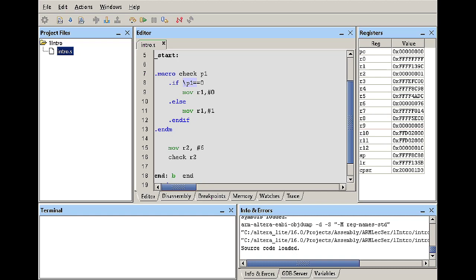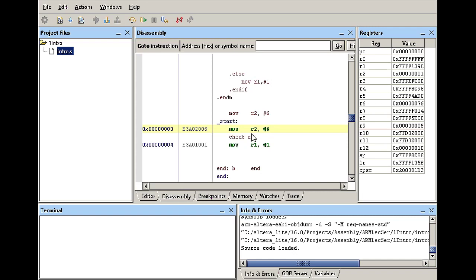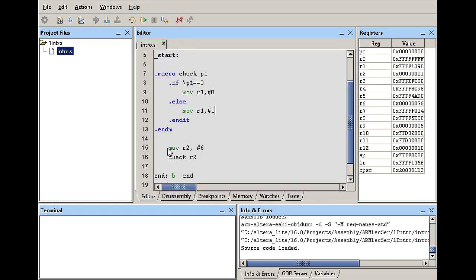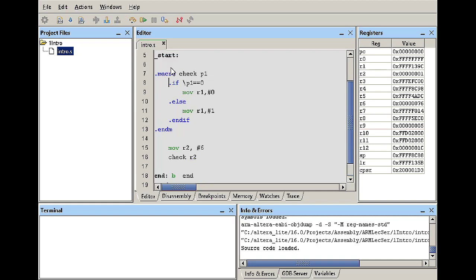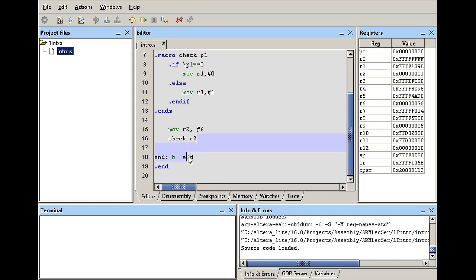If I look at my disassembly, I see that the assembler already knew, because this value is hard coded, that the macro will reevaluate itself into this simple instruction right here, which is moving 1 into R1. So let me repeat. This is my first instruction, and then I call a macro, and I pass the register R2 as a parameter to that macro. Within the macro, it is going to come to this first directive and evaluate whether or not the value of R2, that parameter P1, is equal to 0. It is not, because we already put 6 in it. So it's going to come here and move 1 into R1. Since the assembler knows that beforehand, when the program was assembled, it's going to optimize it and just replace this macro call with simply the instruction move R1, #1.